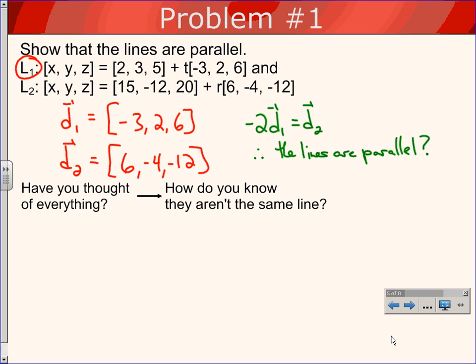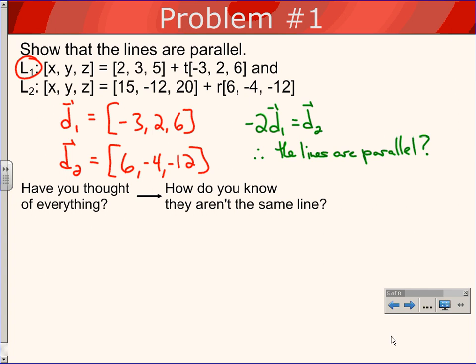For example, if I gave you this one in grade 9, y equals 1/2 x plus 4, and y equals 2 over 4 x plus 4, right? Those are the same line. So not only are they parallel, they're the same. The other way we did that was something like this. 2x plus 3y equals 5. And then if I just had a multiple of it, those turned out to be exactly the same. So that was the grade 9 and 10 equivalent.